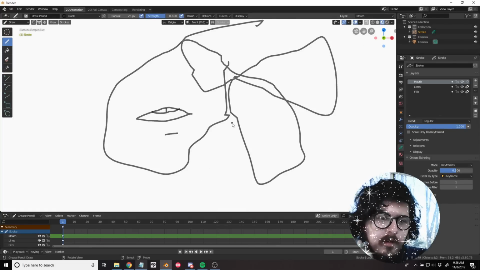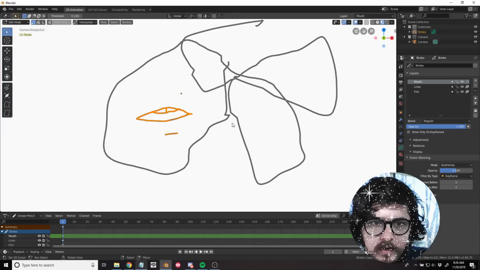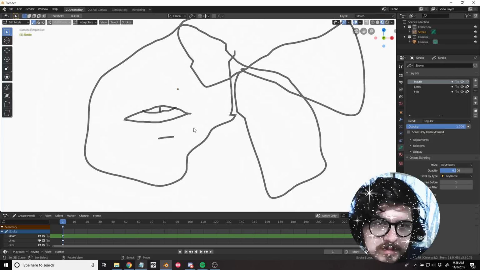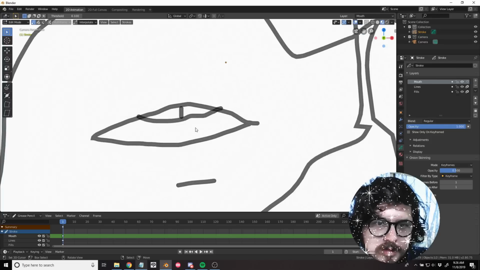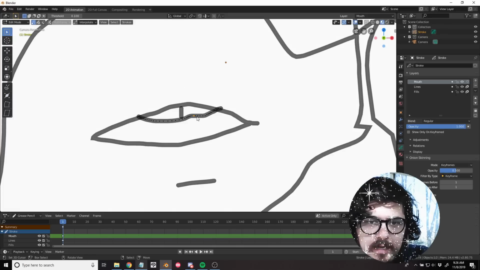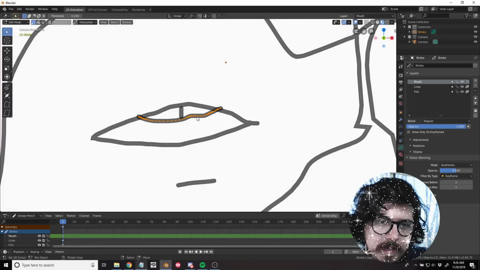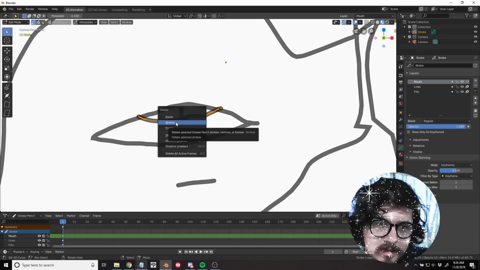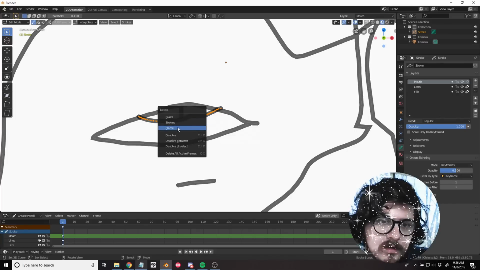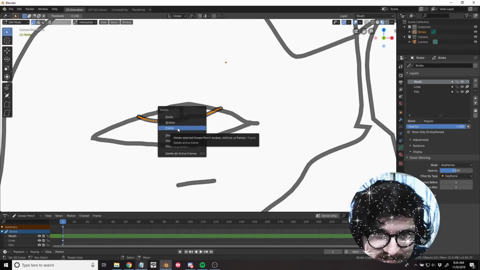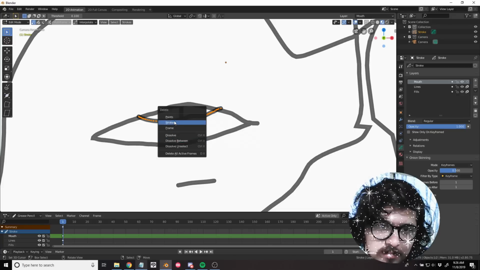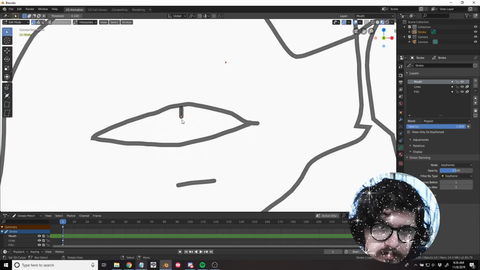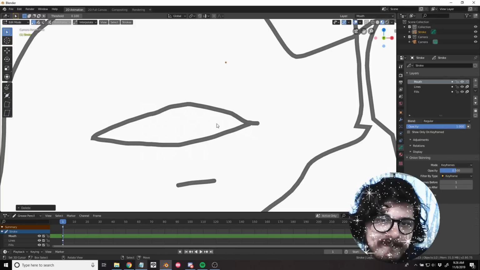Yay. Oh, edit mode is also an easy way to delete lines. Maybe you want to use the eraser, but maybe it's not precise enough. So if you really just want to get super precise, you can select this line, hit L to select the whole line, and then X. Oh, and it gives you options on what you want to delete. Do you want to delete all the points? Do you want to delete all the strokes you have selected? Do you want to delete the frame you have selected? I would just want to do points. And then it's gone. We can do that here as well.